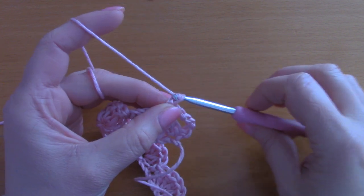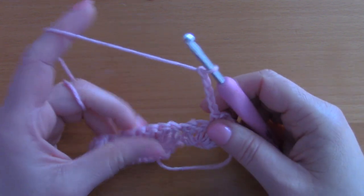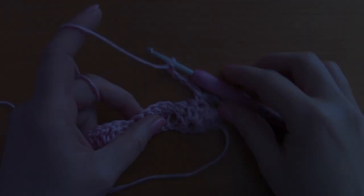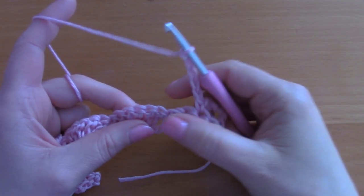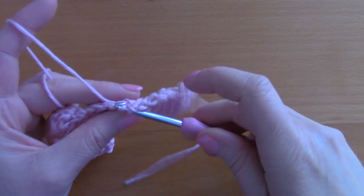Now chain 5, 1, 2, 3, 4, and 5, and skip all these stitches and go into once again the 3rd double crochet from the shell.